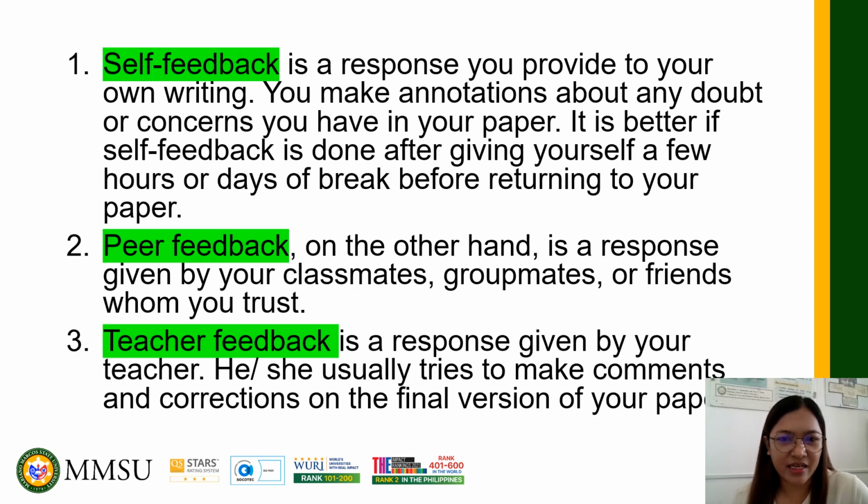Okay, let's take a look at the different forms of feedback. The self-feedback is the response you provide to your own writing. You may do this by providing annotations or note taking about what you have just written. And peer feedback, on the other hand, is a response given to you by your classmates, your group mates, or friends whom you trust that you think could help you make your paper more efficient and better.